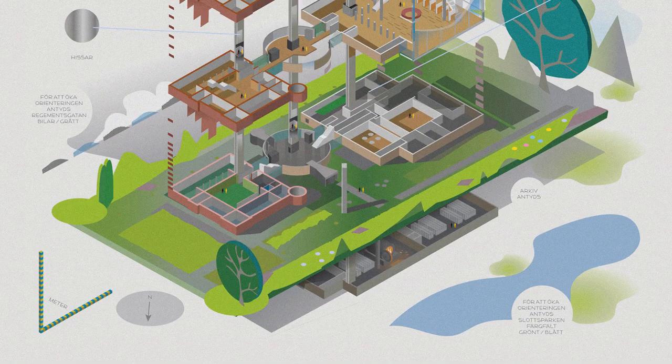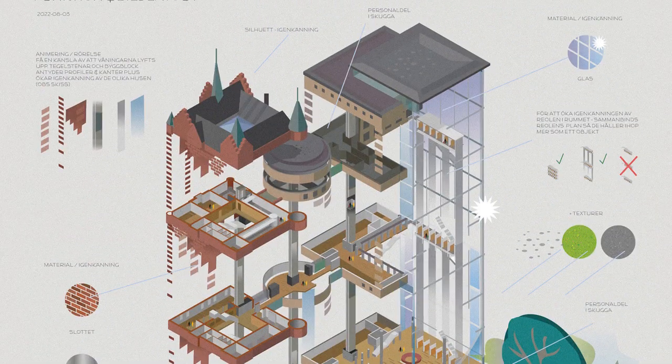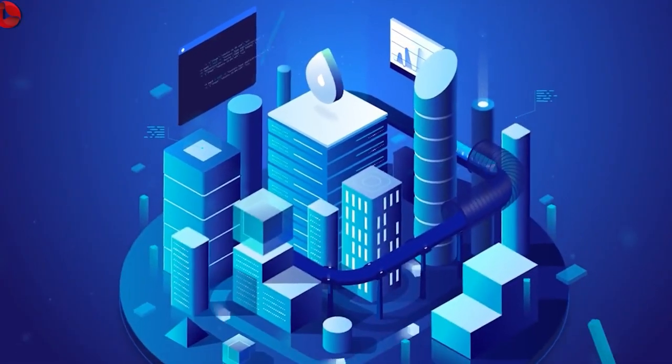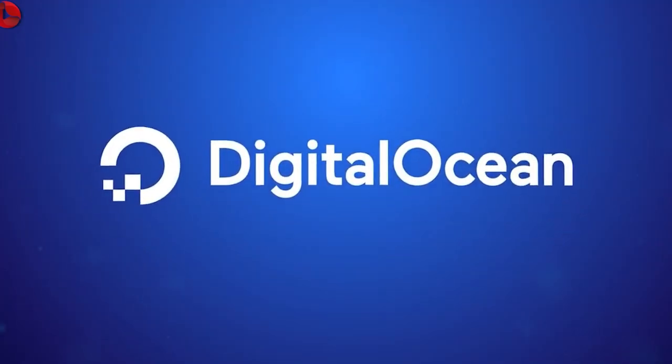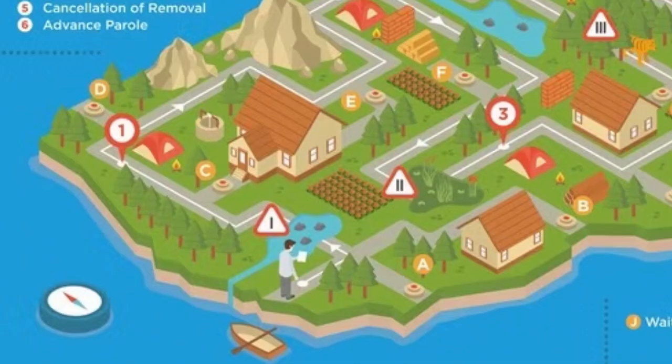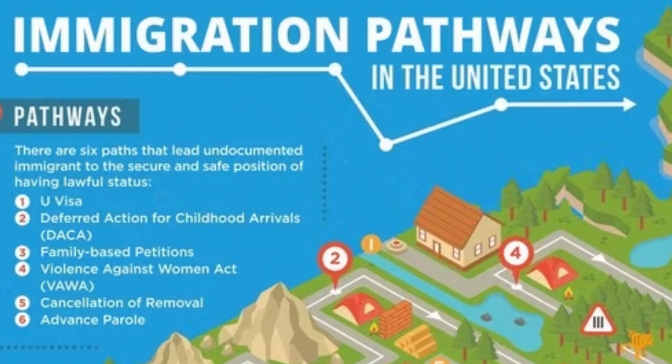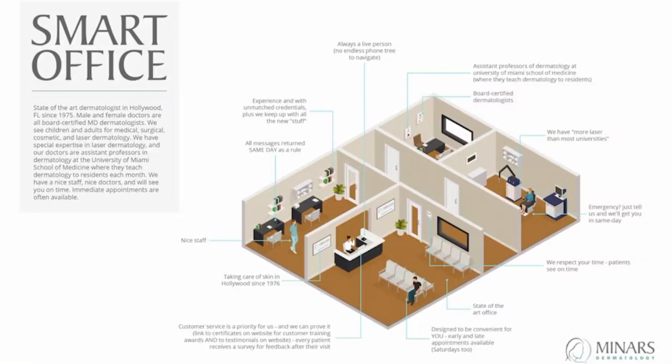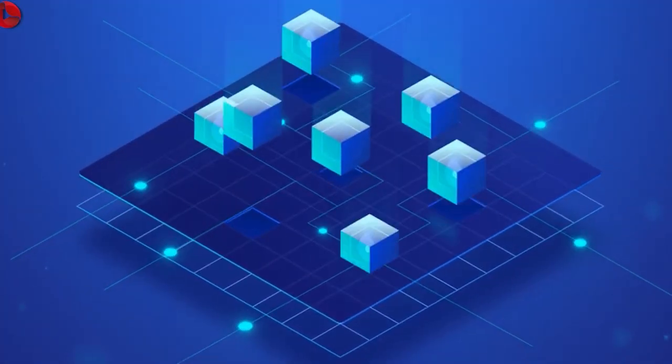Isometric style is also ideal for cutaway views, house and floor plans. It is widely used to visualize interiors, products, and infrastructure. In navigation systems such as those in museums or galleries, isometric maps can show visitors their current location, what is happening in other rooms, and how to reach them.